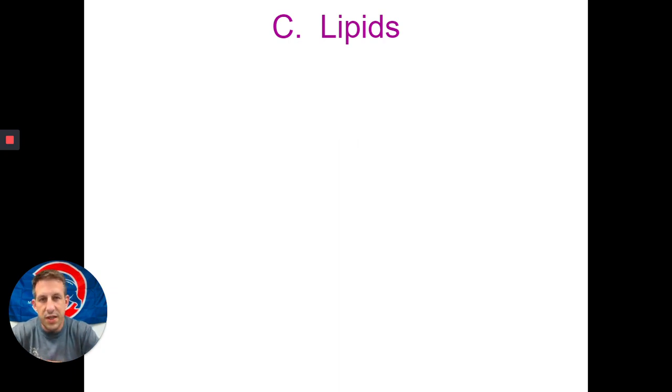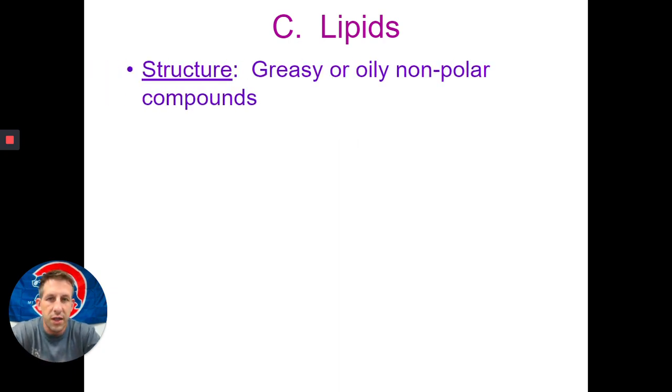So let's jump into lipids, okay? Lipids are commonly known as fats. The generalized structure, and you're going to see a much more detailed structure here in a second, but generally speaking, these things are greasy or oily nonpolar compounds. The reason for that is because they have large hydrocarbon chains attached to them, and that's something you'll see in some of the diagrams. That's also what makes it nonpolar. Those hydrocarbon bonds, the carbon to hydrogen bonds, are highly nonpolar bonds, and when you have a bunch of them, you get a highly nonpolar molecule as a result.